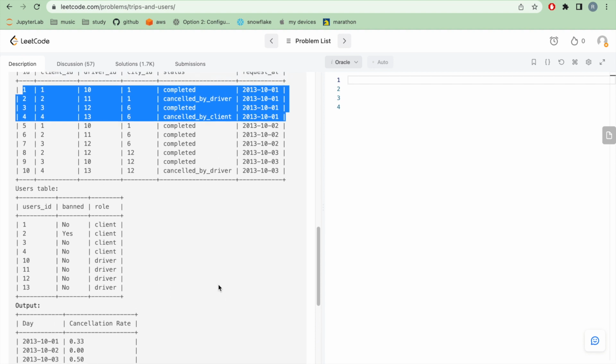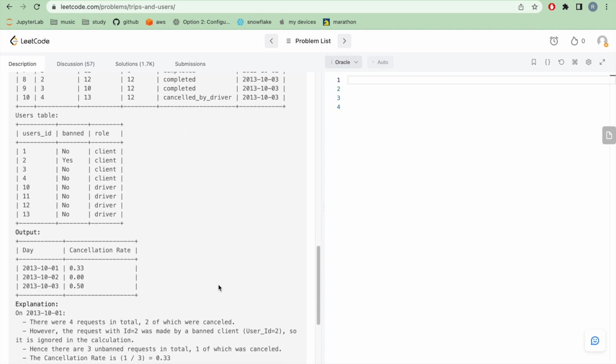One cancellation happened by the driver, the second cancellation happened by the client. However, the request with ID 2 was made by a banned client, which is user ID 2, so it is ignored in the calculation. Hence, there are 3 unbanned requests in total, and one of which was cancelled.